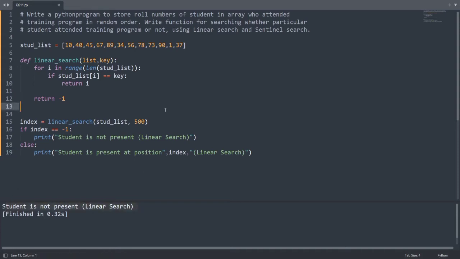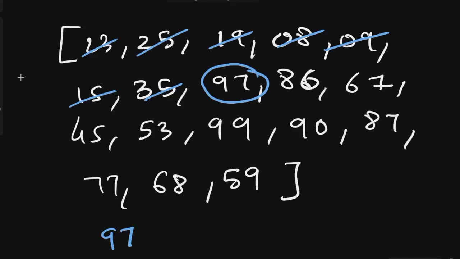So let's try to compute the time complexity. Here, as we know, the for loop takes order of n time and we don't do anything else. So this linear search has order of n. If you are still figuring out how order of n comes, let's see this. Here we are back with the same question. So we will basically check how order of n comes.